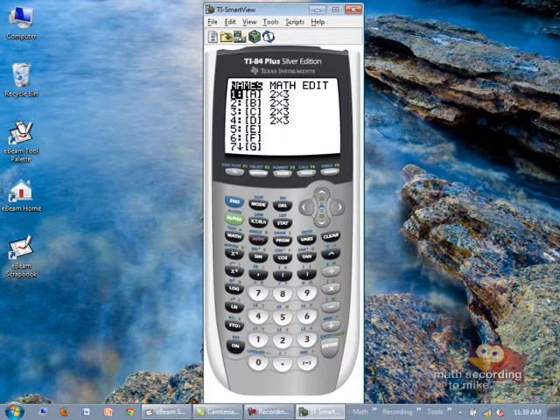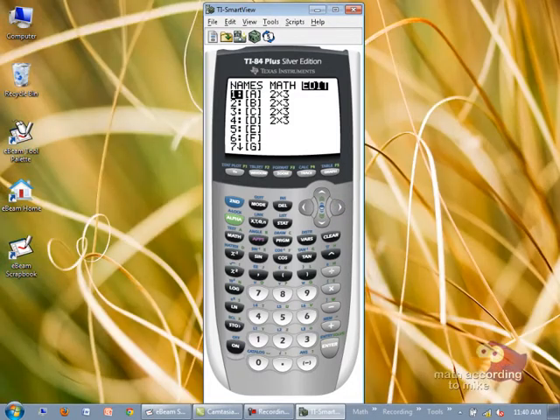To put new numbers into a matrix, you scroll over to the right until you select Edit. And then I suggest just pick a blank matrix. So I'm going to pick E. You may pick A if it's blank. Now, if you don't pick a blank matrix, it's fine. You'll just be overwriting a previous matrix. Depends on if you actually are using them or not. So I'm going to pick E and hit Enter.